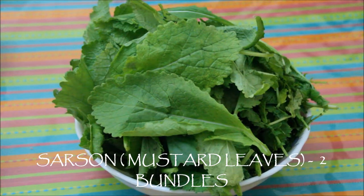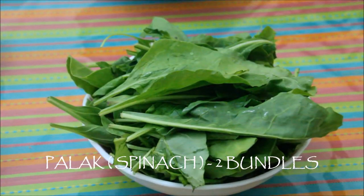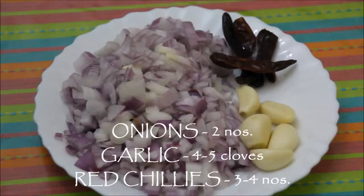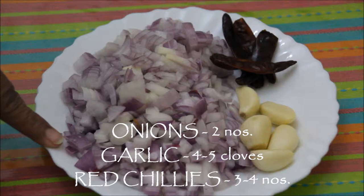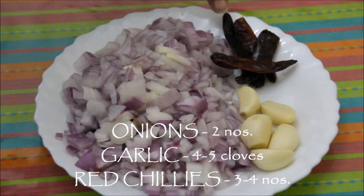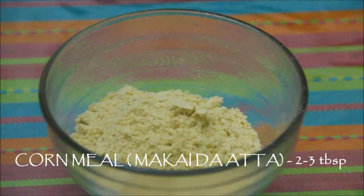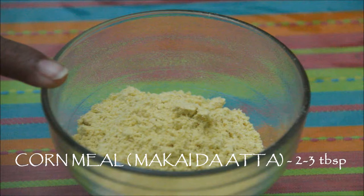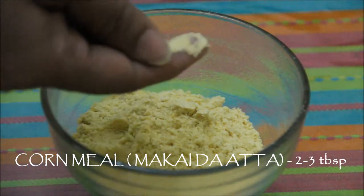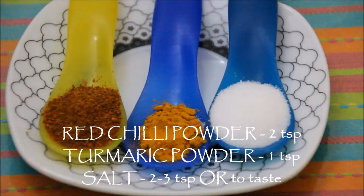Sarso or mustard leaves, about 2 bundles. Palak or spinach leaves, about 2 bundles. 2 big onions chopped, 4 to 5 cloves of garlic and 3 to 4 red chilies. 1 big tomato chopped. Corn meal or corn atta, this is little coarse atta, about 2 to 3 tablespoons.